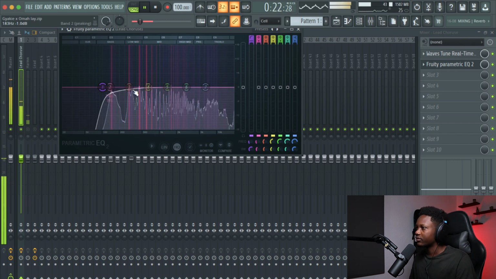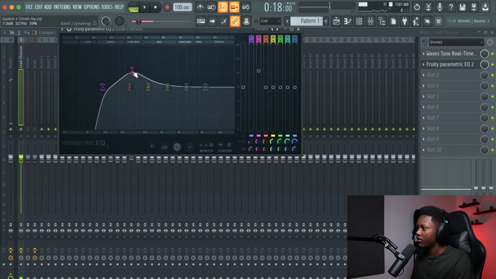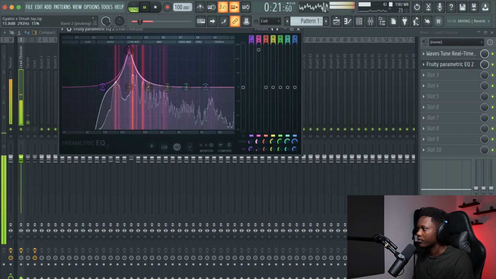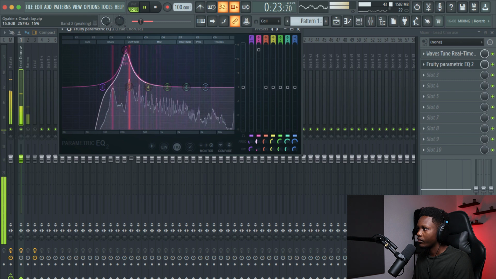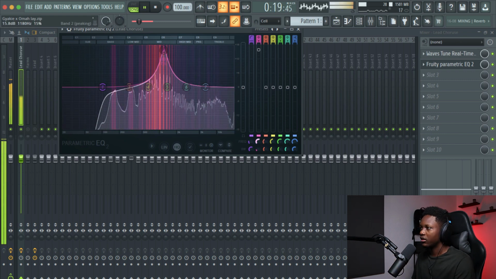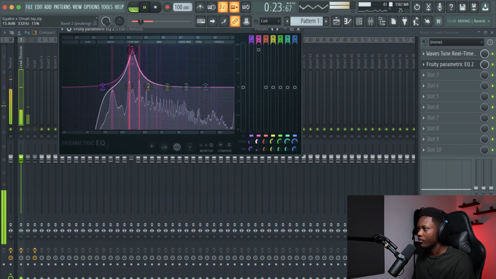And now I'm gonna remove some of the low frequency so the vocal is not booming. So you can just swipe and then remove unwanted frequency. You can just swipe like that.